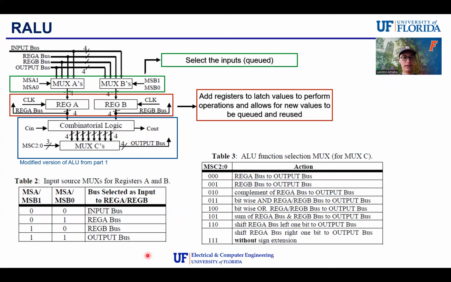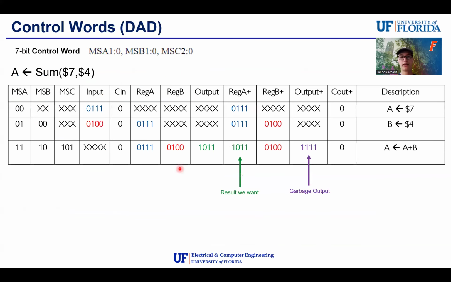And then again, to highlight this table, it basically selects which one of these input buses are going to be used. So if this doesn't make a lot of sense right now, it'll make more sense when we walk through the example and actually implementing this. So this is a table you're going to find at the very end of your lab doc. And what it allows us to do is basically organize a program so we know exactly when and what we should feed into the inputs so that we get our desired result.